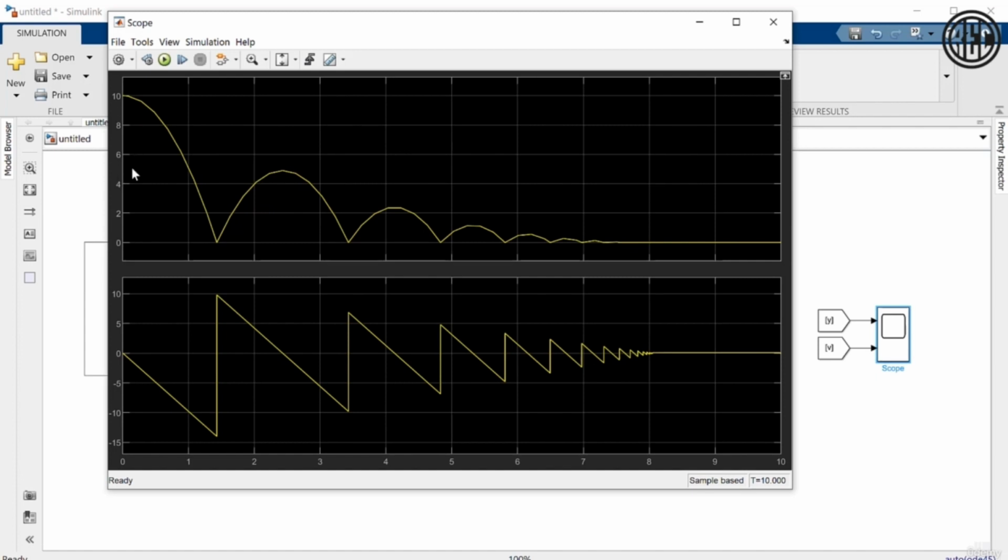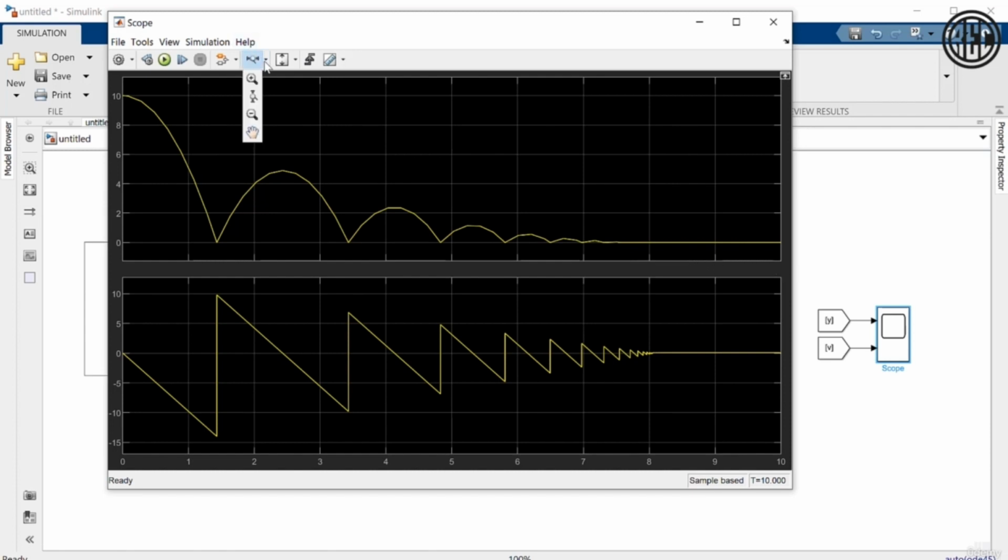It bounces, but it doesn't bounce to the initial position. Notice that, again, this is 10 meters. This looks more like 5 meters or so. So it falls, bounces to a lower height, then bounces again to an even lower height, bounces again to an even lower height, and it keeps repeating until it eventually settles around zero.